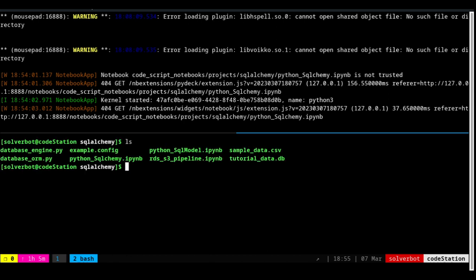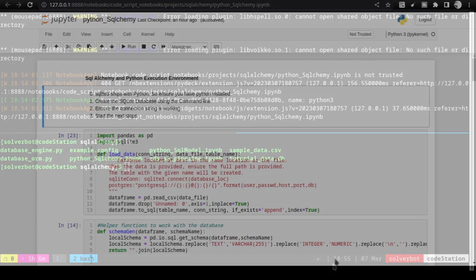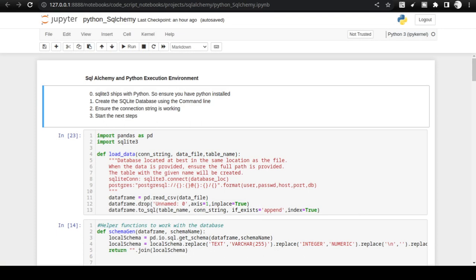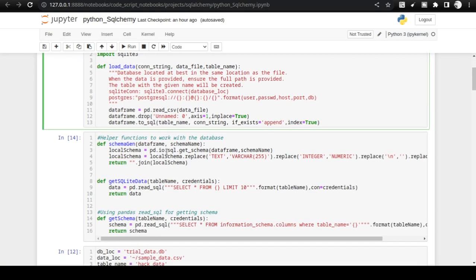Yes, the database name is tutorial_data.db. This is the SQLite3 database. The database that we are going to use for Postgres is postgres only, so you don't need to worry about that. Now let us go to SQLite3.